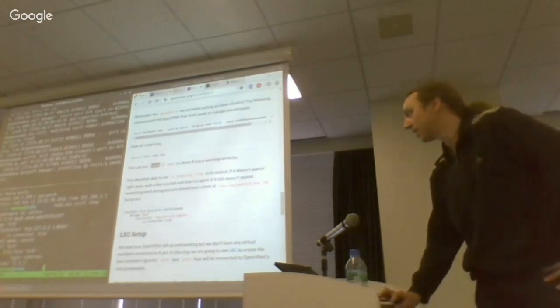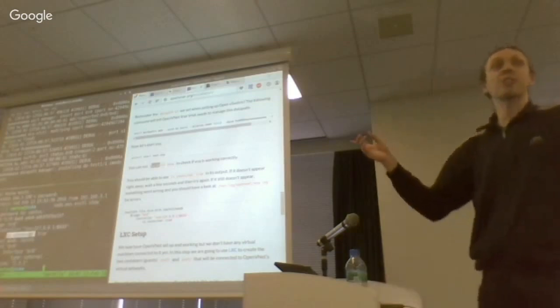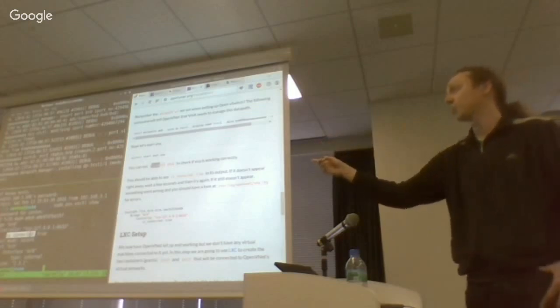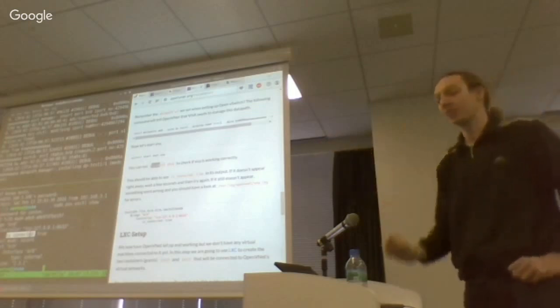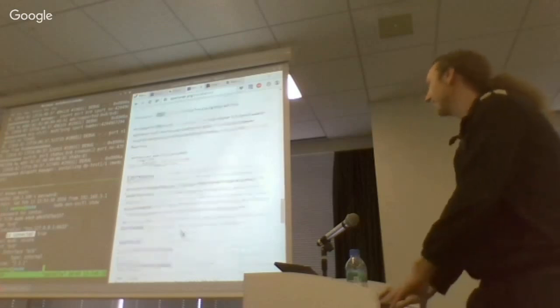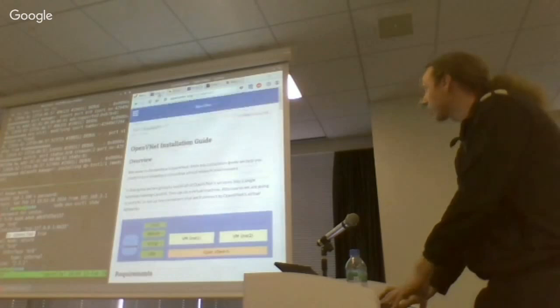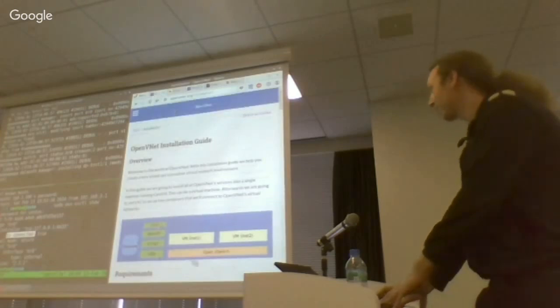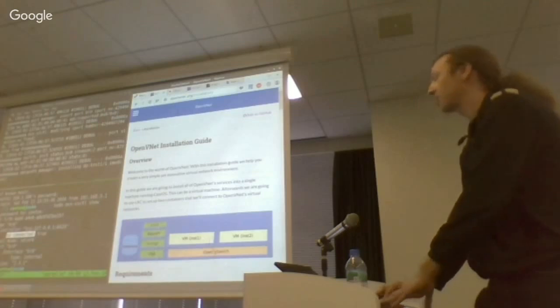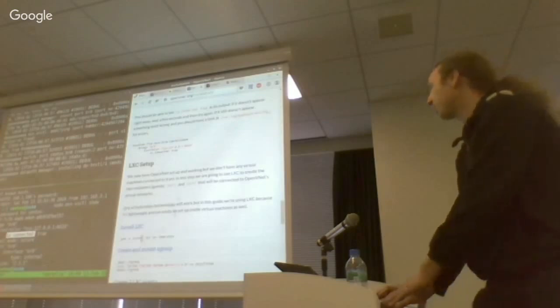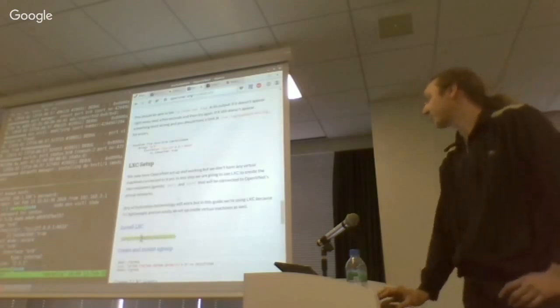This line right here also shows us that VNA is working, because this means an OpenFlow controller was connected to Open vSwitch. And so we have now taken care of all of this, and the Open vSwitch, but we don't have any VMs yet. So we are going to use LXC to create some containers.